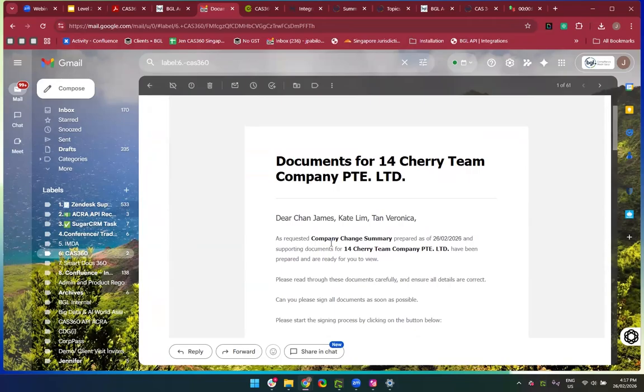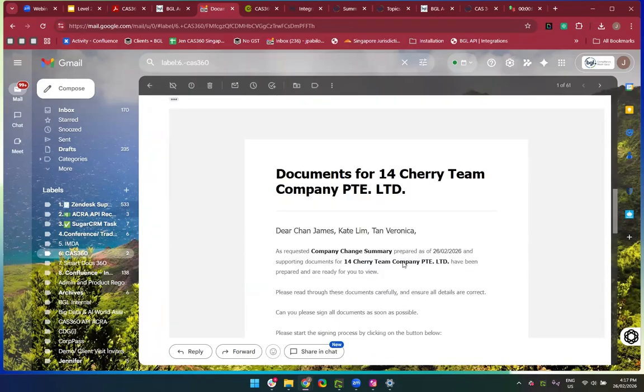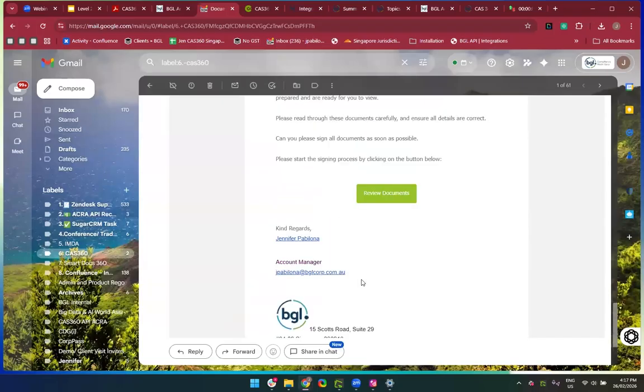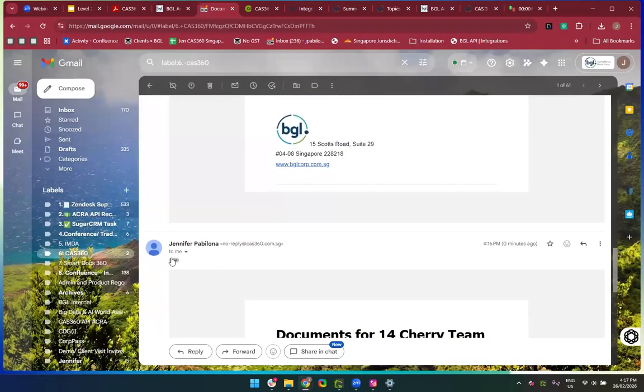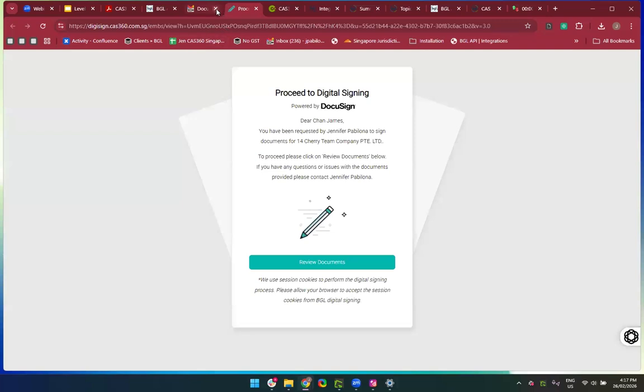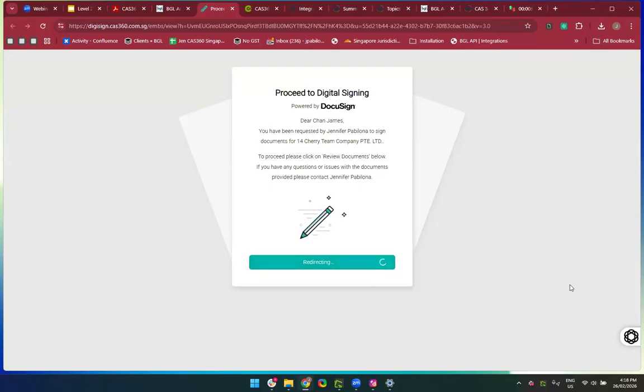So you can see that they were sent to multiple companies, or rather multiple signing partners. And essentially you can just click on the link. This will bring you to the digital signing. So for this case, my active default is DocuSign. Here I'm going to select review documents.